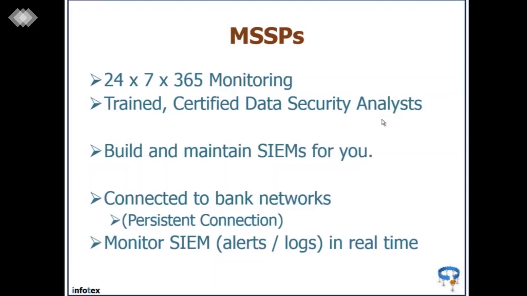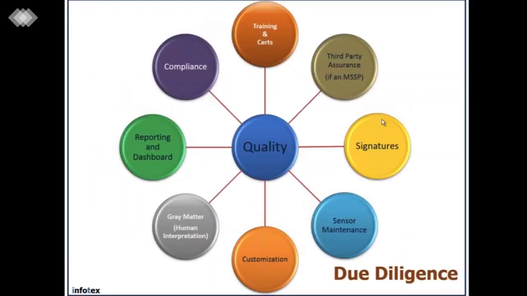But ultimately, MSSPs build, monitor, and manage the SIEM for you in real time. There are many different quality controls that need to be in place. If you're building your own SOC, or if you're doing due diligence on a managed security service provider, you want to make sure that there's good, solid third-party assurance. Where are they getting their signatures from? We don't recommend you go with an MSSP that's still using free signatures. There are a lot of great open source places out there that are meant for internal monitoring, but if you're paying somebody, the free signatures really don't include everything that you should be looking at.